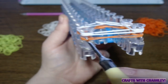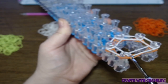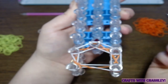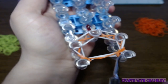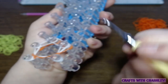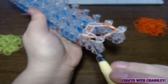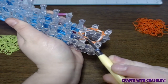So I'm going to stick my hook in there, I'm going to grab the bottom two. Then I'm going to just pull it over my peg. Okay. Now for this, it doesn't really matter which one you go to. Like I can come over here and pull this one over. Oh, get off my hook. Okay. And now this one, kind of like stick it in there and then bring it around. Pull it over. Same thing for this one.